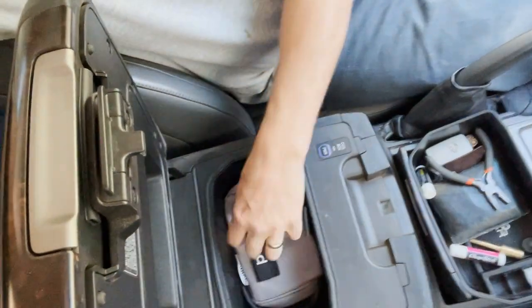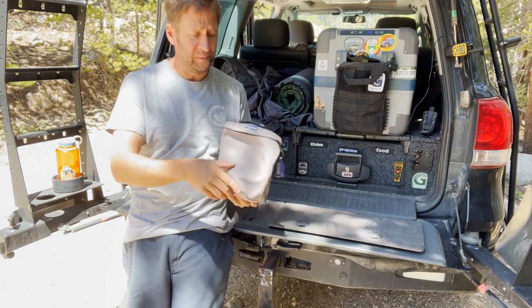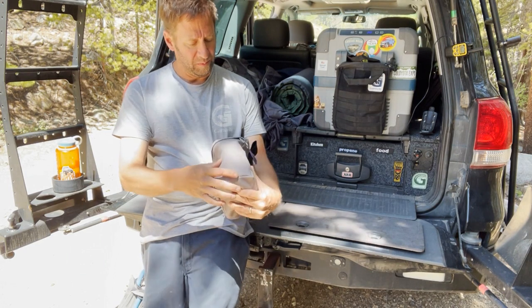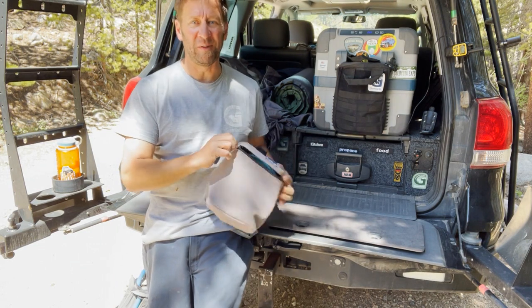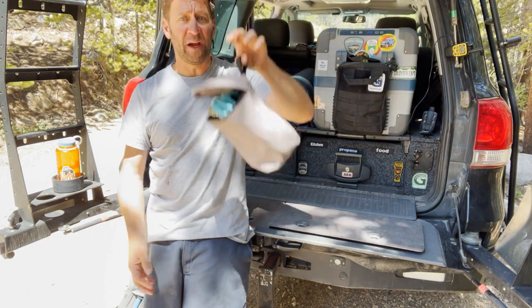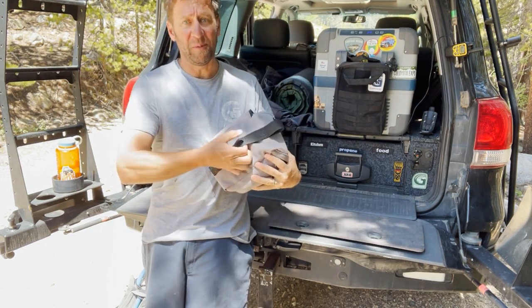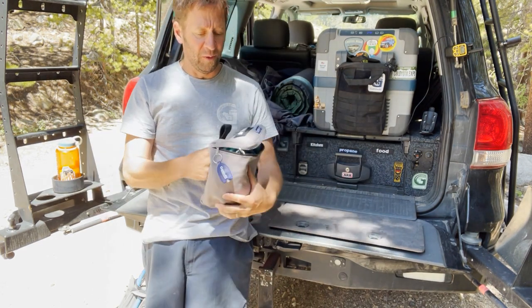You keep food in there, and of course you can put that insert right back on top and shut it. Like our other bags, it's the same canvas material, same four-inch hook and loop strap. We put a little flashlight key chain on the zipper — helps you see stuff at night, kind of fun. And there's a loop that makes it easy to get in and out of that cool box, or hang it from a tree, whatever. It's got some strapping in the back if you need to hook this to a MOLLE panel or maybe another gear pack.